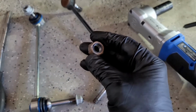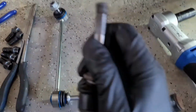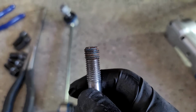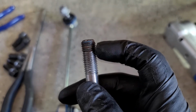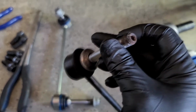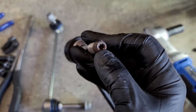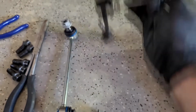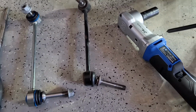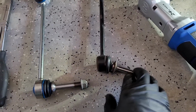Getting these nuts off of the old one, as mine are original, was pretty difficult. And you can see, I believe on here, traces of Loctite as you get down towards the end, getting them off. Breaking them loose, no problem. They're going to spin like crazy unless you use an impact, which is what I was doing. Even then they spun. I think if you tried to hold it with the Allen key in there and used a wrench, you would probably wind up being super frustrated and maybe even stripping that Allen keyway out of there.